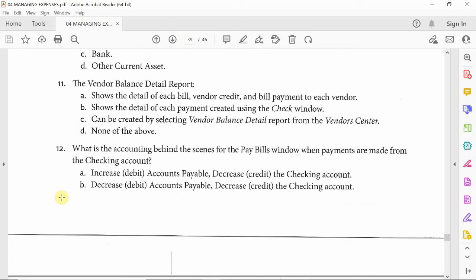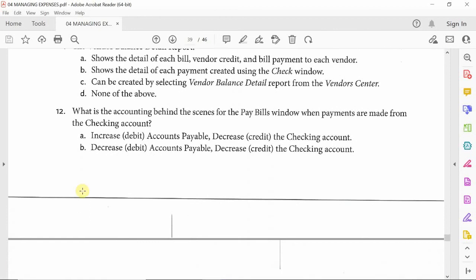And then number 12, what is the accounting behind the scenes for the paid bills window? When payments are made from the checking account. Excuse me, we're looking at what is the accounting behind the scenes.